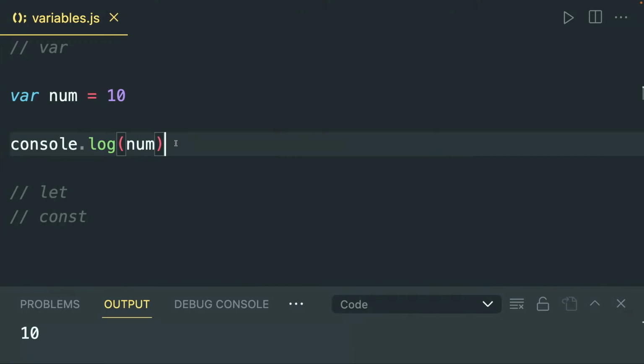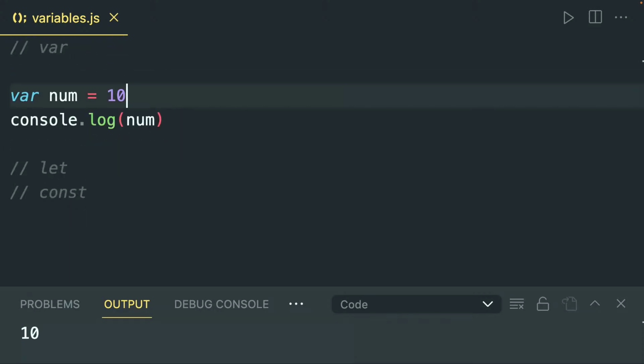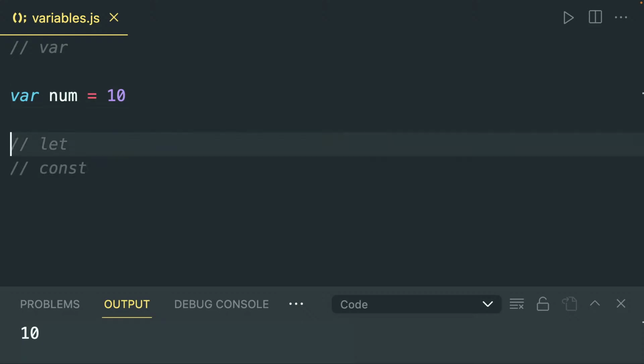Now, there are lots of things that can affect how you want to use these variables, right? Let me just remove this. So now, var.